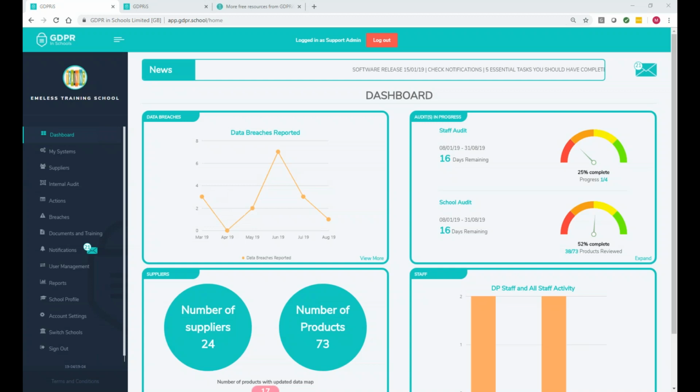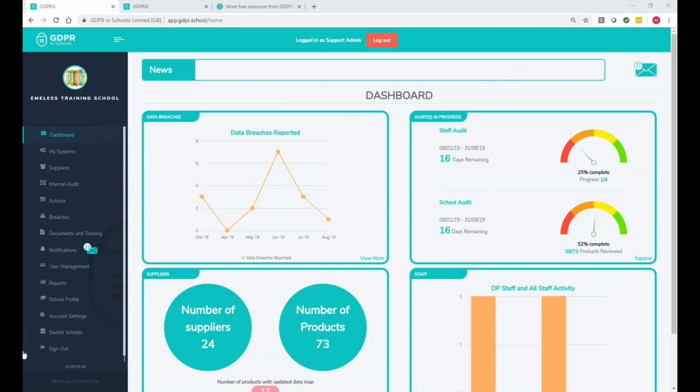But to be frank, it probably won't make a lot of sense until we actually start to go through a few bits and bobs. So we're going to come back to this a little later. And what we're going to focus on instead then is this black navigation pane down the left-hand side. Now you can access all of the various parts of your portal, all the different tasks from this pane. And we're going to go through these bits and bobs in the order in which you're going to be doing the work.